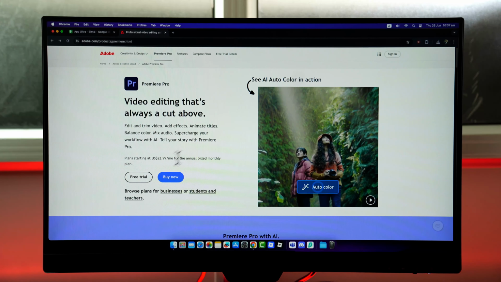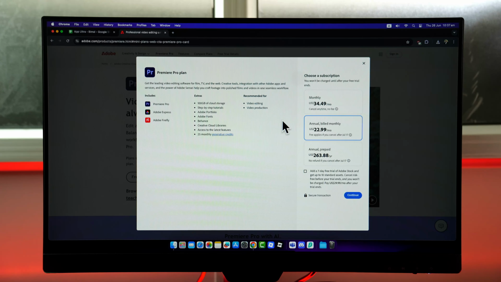Now, another way is that if you just want to try out a free trial, you can click on the free trial. But for a free trial also, you might have to enter some of your payment information, but you will get at least a free trial. And if you're not ready to pay, you will not get charged for now, but after your trial has ended, you can choose to cancel or continue your subscription.